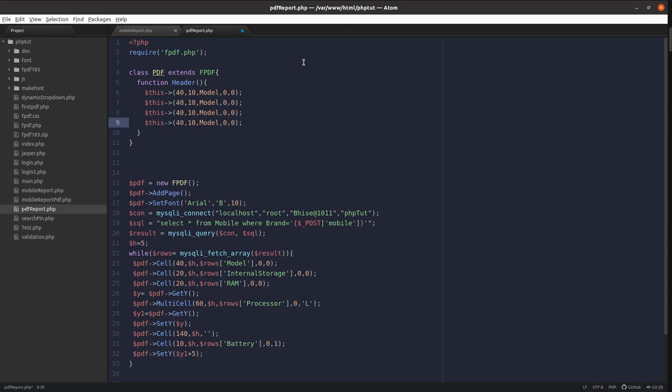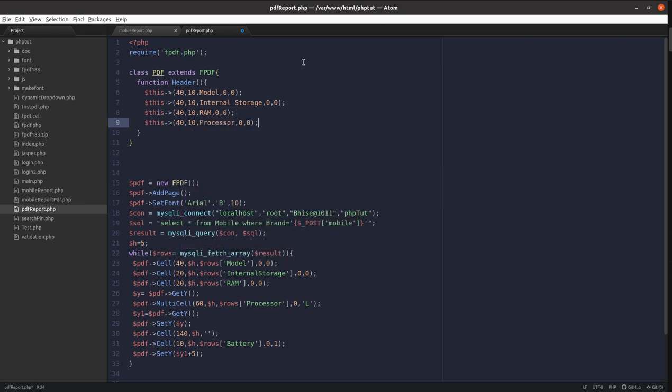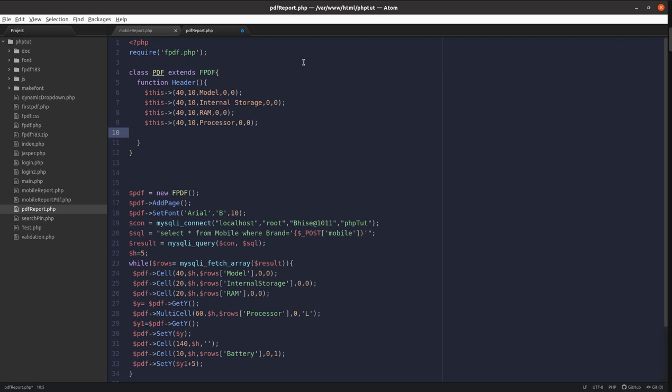Model, internal storage, processor. Now there will be a problem with this, because the spelling is quite big. Internal storage requires a bigger space, 40 won't be sufficient. Okay, then next, after that, what we have is RAM, and then processor, and finally battery.